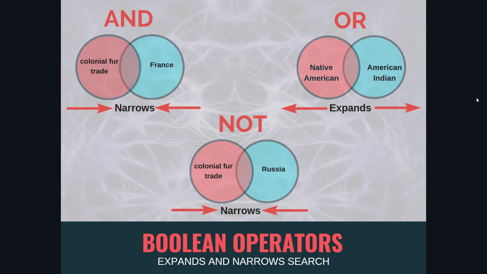So if you put in a series of terms, it's going to assume that there's an and between each of those words, and it's going to look for articles that have all the words that you've put in there. And so any article that has all the words, it's considered to have more relevance towards what it is you're looking for, and therefore will show up closer to the top of your search results. But you can vary these terms to help make sure that you increase that relevance to your search results.